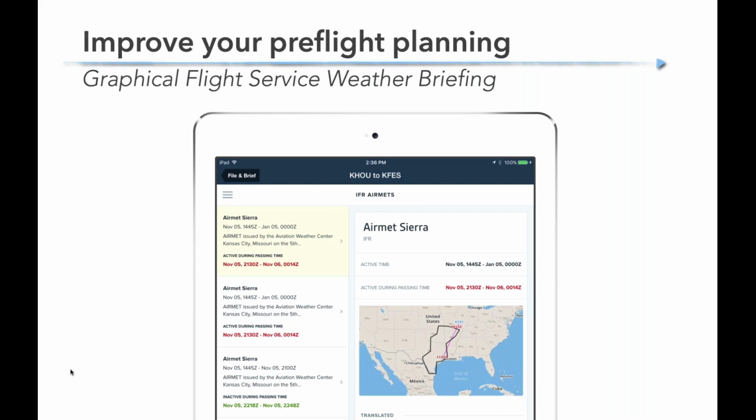But I would recommend every once in a while, especially for ForeFlight users, they have a full featured flight service briefing option in the flight section of the app. And I think what you might find, if you've gotten into a routine, is to just go through that, because it's going to present all the different weather choices and charting options, hazards, TFRs, etc. Much more graphical now than it was 10, 15 years ago. It's not that big 20 or 30 pages of text. But again, it might highlight a weather product that you've forgotten about over the years and bring it to your attention before a flight.